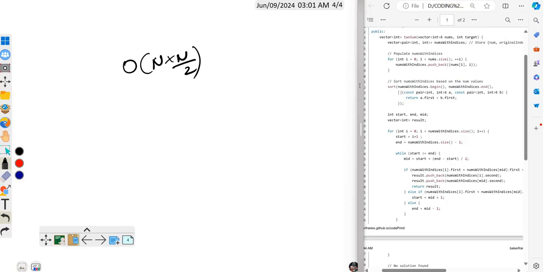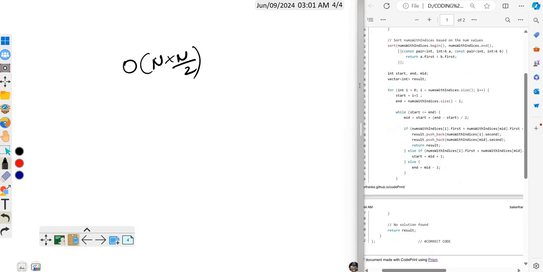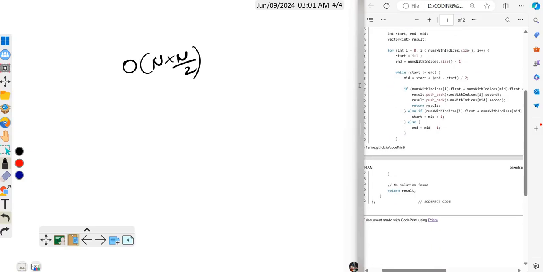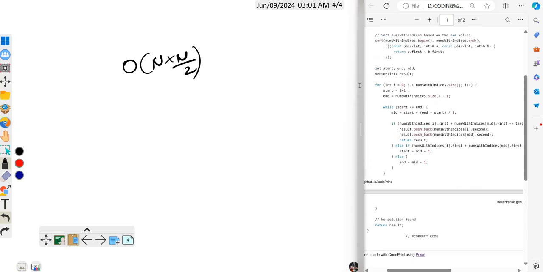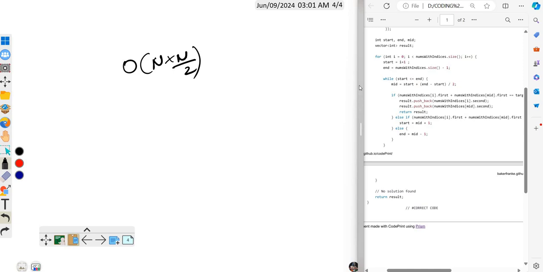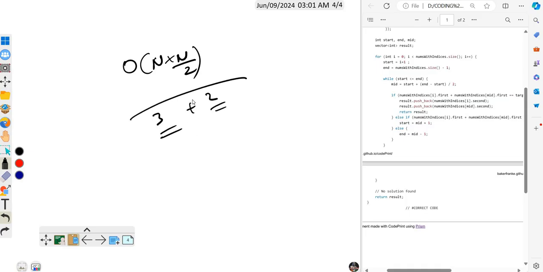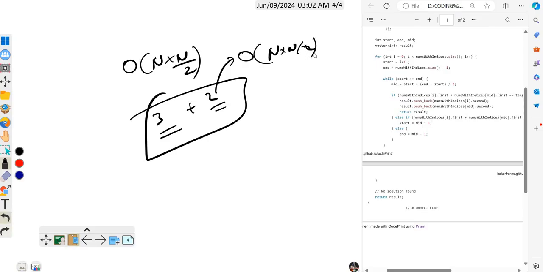So you can think of it like this: we did all the same things until here, and then we simply did the binary search thing. We created two pointers and did the same again. This is a mixture of the third approach plus the second approach, and it gives the time complexity of the second approach, which is not much better.